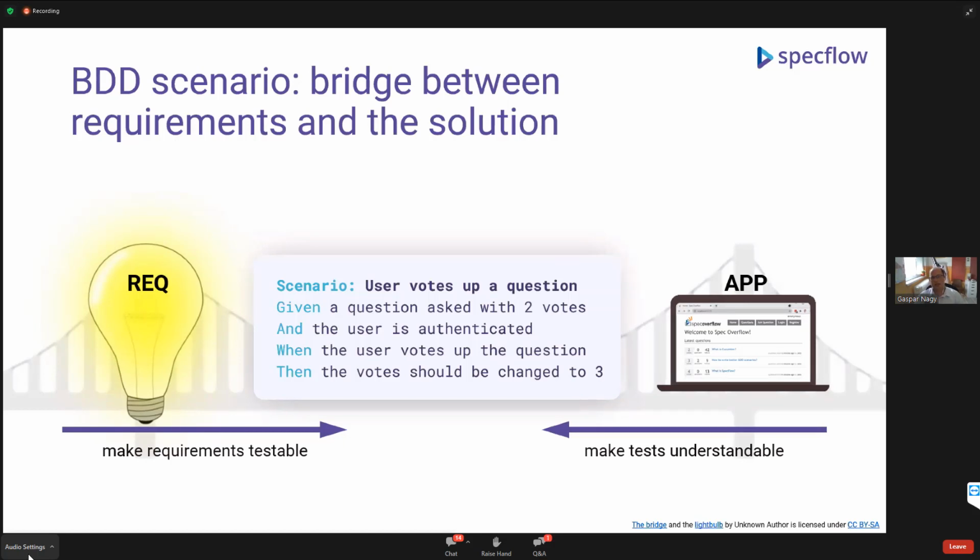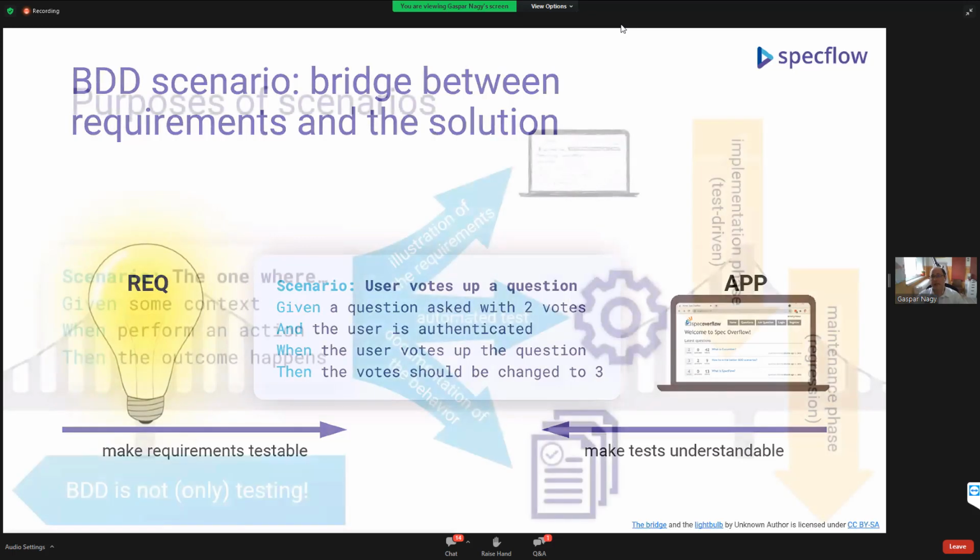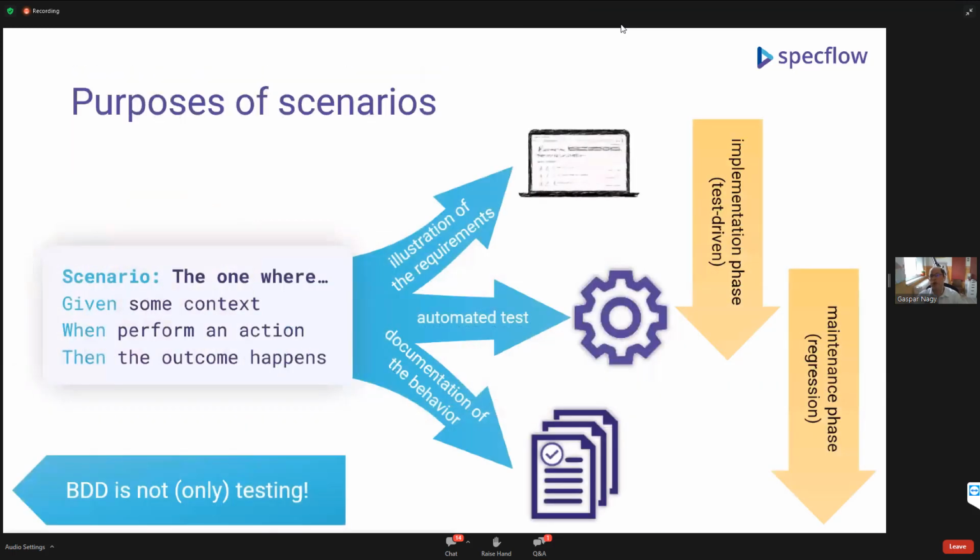And at the end, if you do it well, then hopefully the BDD scenarios will be those things that are understandable by the business, but concrete enough so that we can use them as automated tests as well. And then the automated test nature of BDD is also very important, because many people are just seeing BDD scenarios as automated tests, a different form of an automated test.